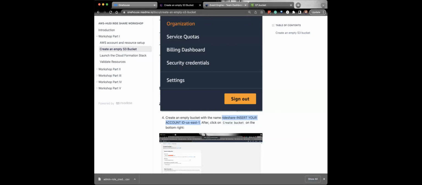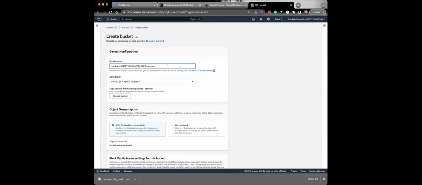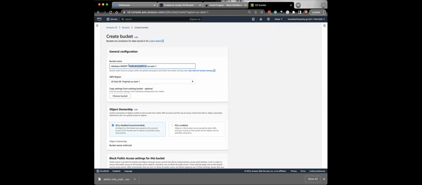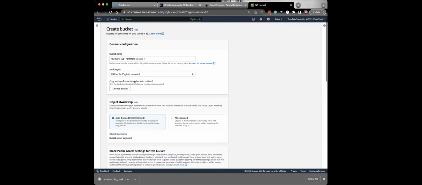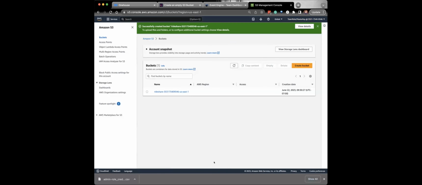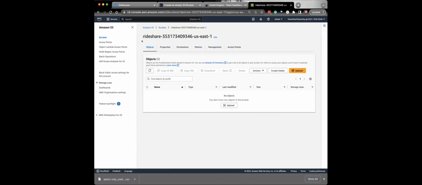So if I go under the S3 bucket, I can just paste that here, and then I'm going to copy my account ID and replace it in this variable that I have here, like that. And you also want to make sure you're under US East 1. I think we should be good. And then region is US East 1, and everything else should be fine. Then you can go ahead and create the bucket. And now we have the bucket. It should be empty right now. We haven't done anything yet, but later on there'll be some data in there.